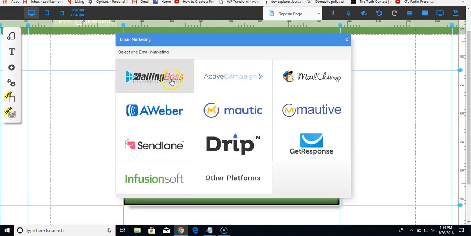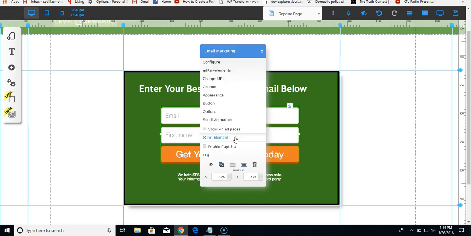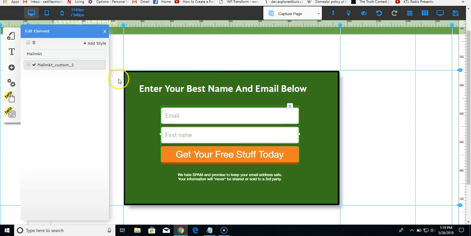And what I need to do is create a particular email list, but we're going to do that later. First thing I want to do is edit the button on this page real quick. So what I'm going to do is change the appearance, because I don't want it like that, obviously.